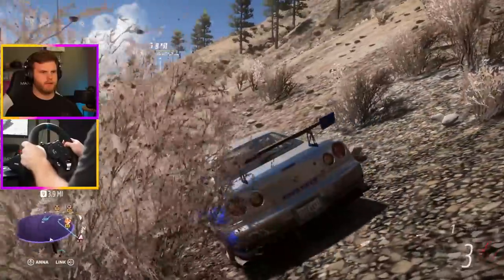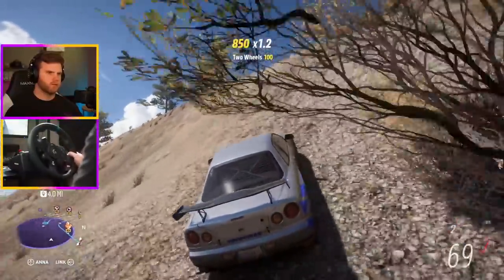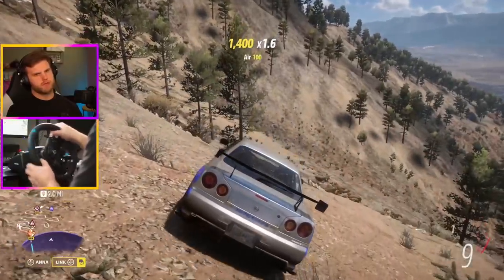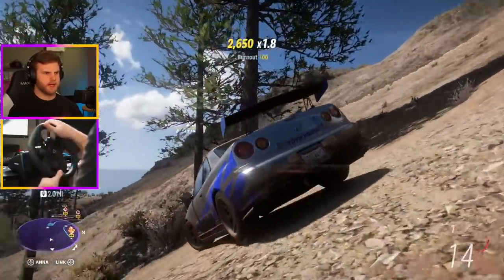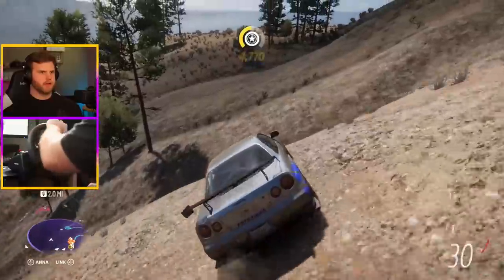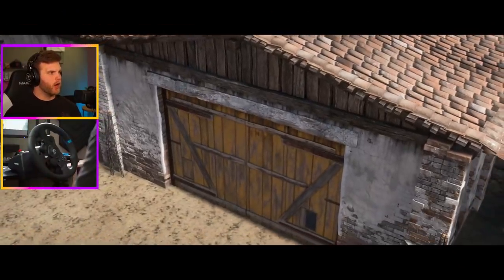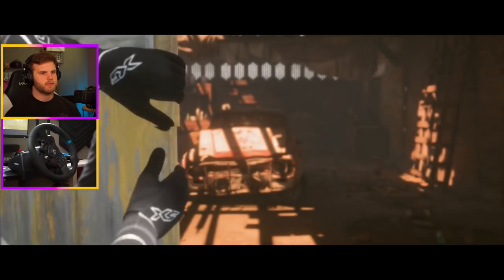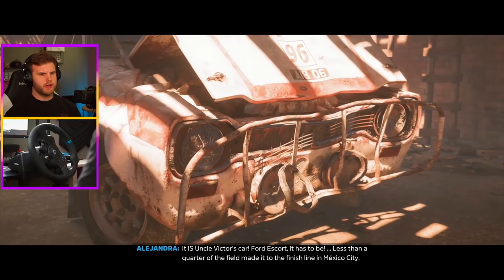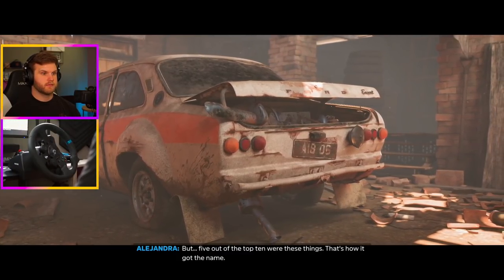Come on guys — there we go. Is there anybody up here? Oh, I see it! Right over here — we're just gonna coast over there. There we go! See what else we got. Oh, it's an old Ford Escort — nice! An old boy, that'd be cool. Well, there's that one — how many are left?